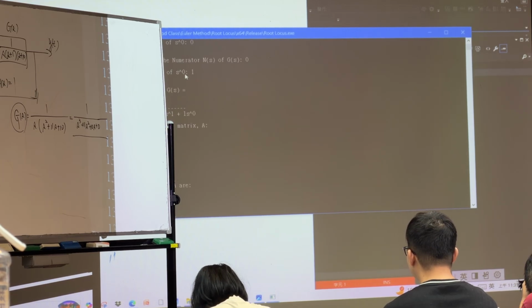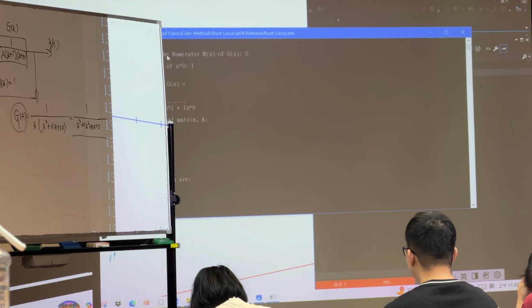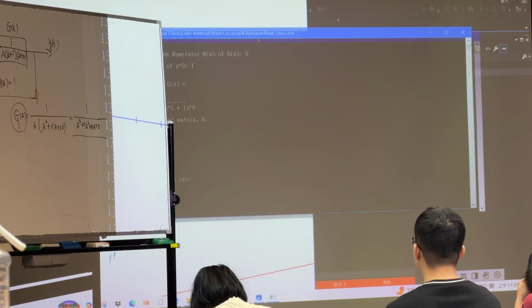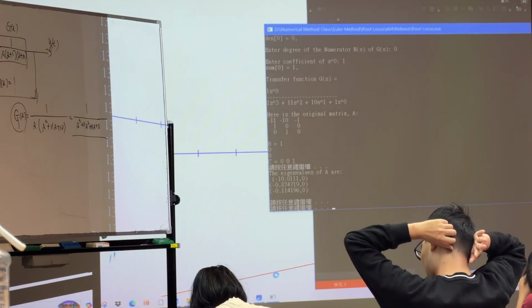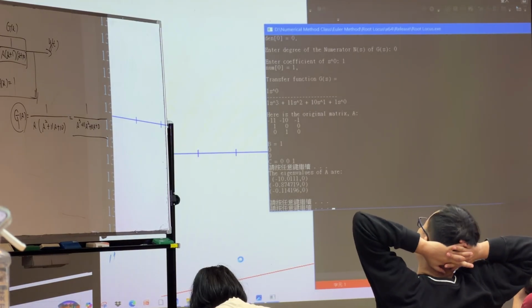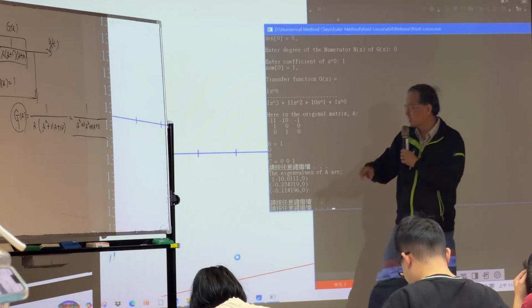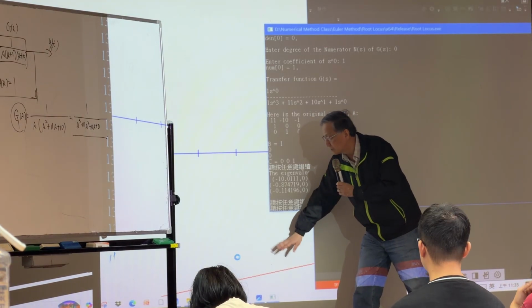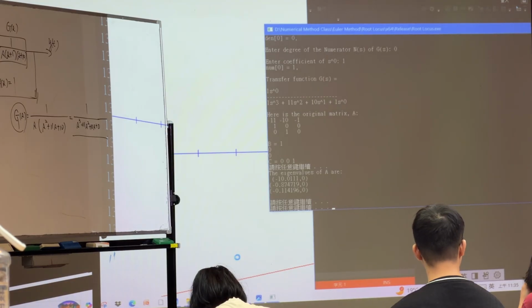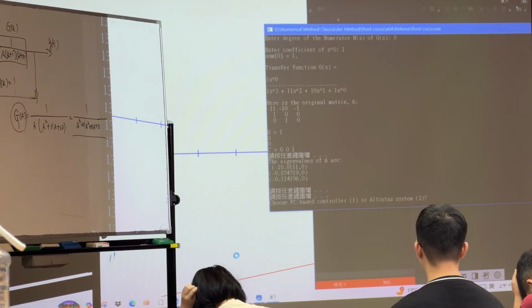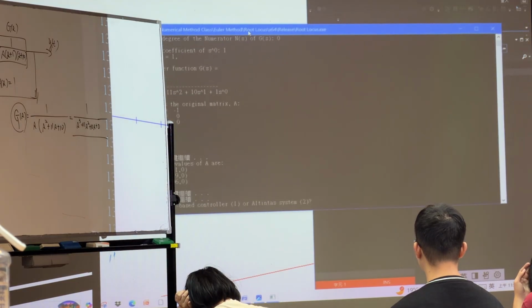And then we actually can find eigenvalues if you want. But now let's take a look. You see, it's even out of the picture here. It's because it's very, very slow. When we set our k value to 1, the response is very, very slow. The response speed is slow when k is very small.